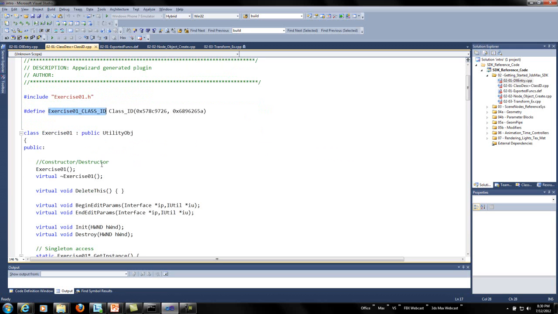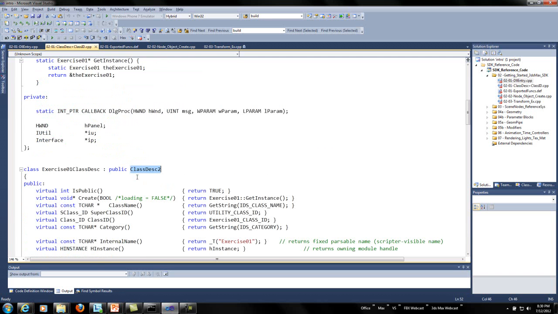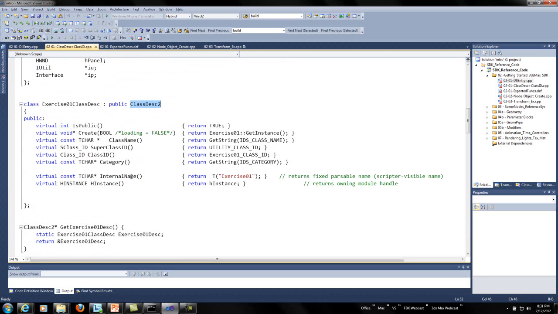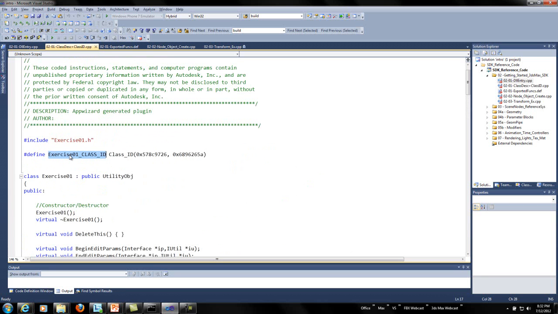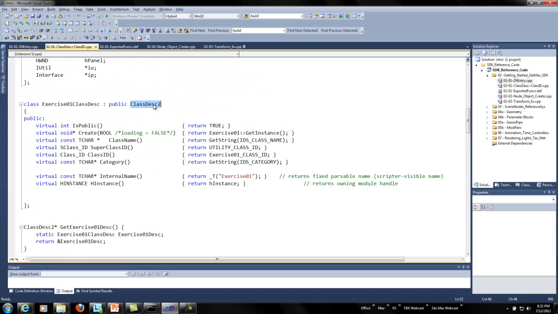So the class ID uniquely identifies the plugin itself, and then the class descriptor defines the rest of the information that 3ds Max needs to use. So once you've assigned your class ID, so in this case exercise 01 class ID, you're going to use that in the class descriptor to tell 3ds Max the other information about your class and how it relates to 3ds Max and its subsystems.